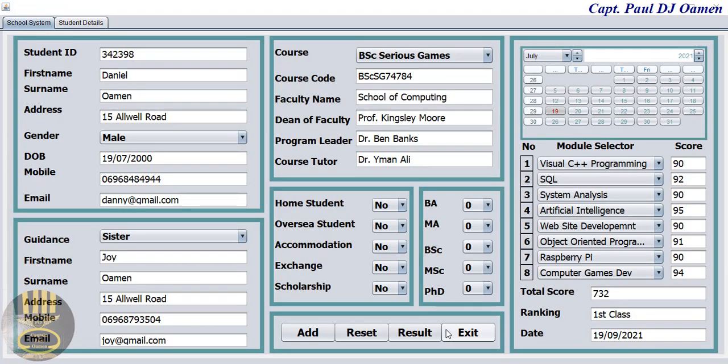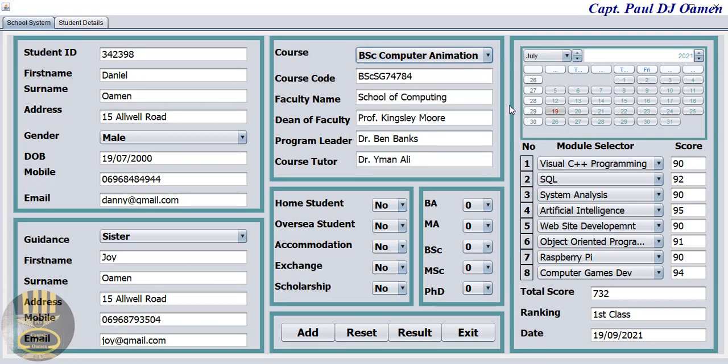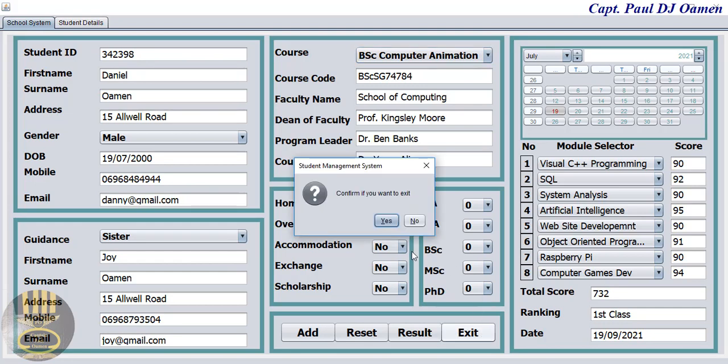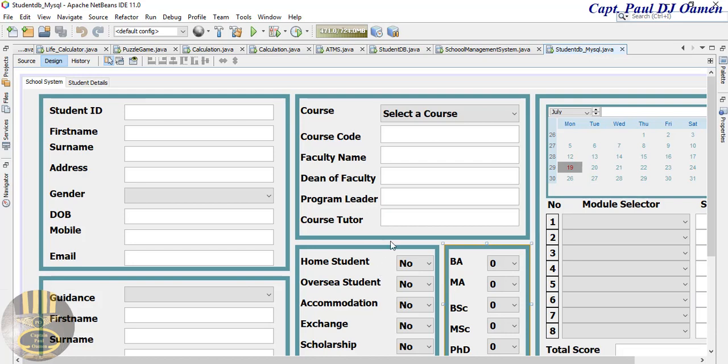Okay, what I want to do now is let's take care of the results. So I'm going to exit out the result and the reset button. We need to take care of those, and this very one. So when we select any of those, it should populate the text box and so on. So let's exit out for now. Okay, I'm back on the design view.